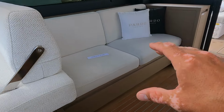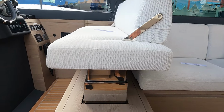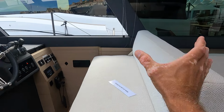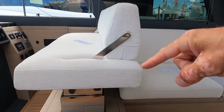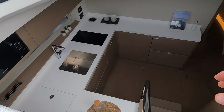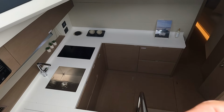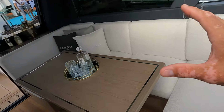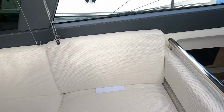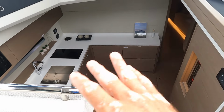So when you do the galley down version, and you do have a couch here, this captain's helm seat is on a movable pedestal as well. So now you can move your backrest forward, lower the couch, and then it becomes a much larger couch. So that's a nice feature. Again, if you do like the galley down, then you do have this area here. I actually do think I like the couch setup here, where you have the L-shaped seating, little TV area, another kind of just separate getaway from the rest of the area. If you're up here watching TV, this boat obviously does have blinds, but you're a little more exposed to your guests, or to the neighbors and whatnot. So being down here is another nice tuck away if you were to spec it out that way.